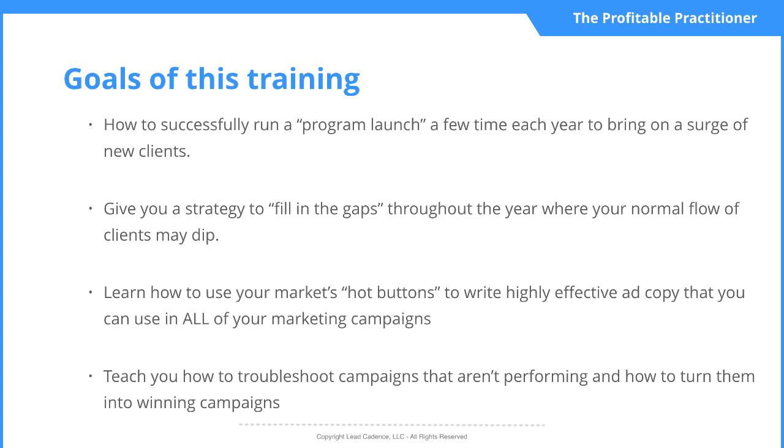So a huge part of marketing is just learning how to run experiments. And if it's not working, how to tweak things, make some adjustments, and then republish it. And eventually, we're going to find that winning combination that's going to bring us a lot of success. So it's an important mindset to be in as we go through this training that it may not work perfectly the first time out of the gate, but that's okay. That's just part of the process. And it happens to everybody.